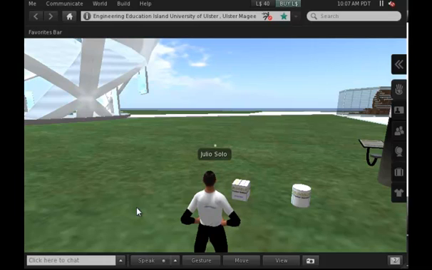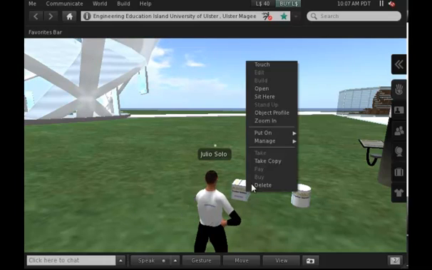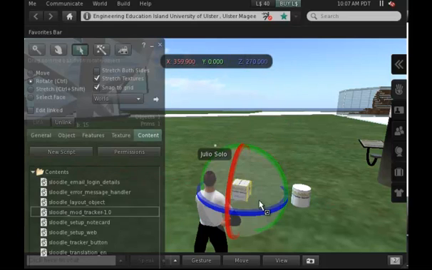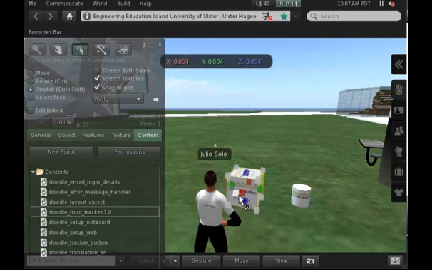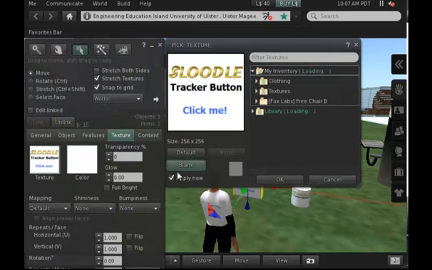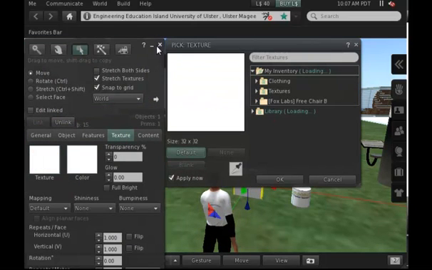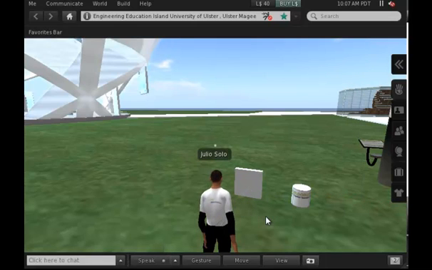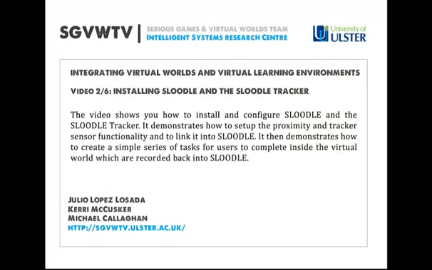We have seen how easily we can track from Moodle any activity made in Second Life. Since I have full permissions on the objects, I can modify and use them as part of a more complex activity. I can add other scripts to these objects to give them other in-world functionality as part of that activity without affecting its tracker functionality. And also, I can modify the tracker scripts to track more complex interactions. We'll see examples of all these possibilities in the next videos.